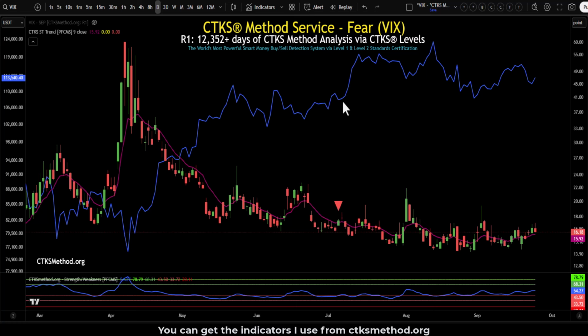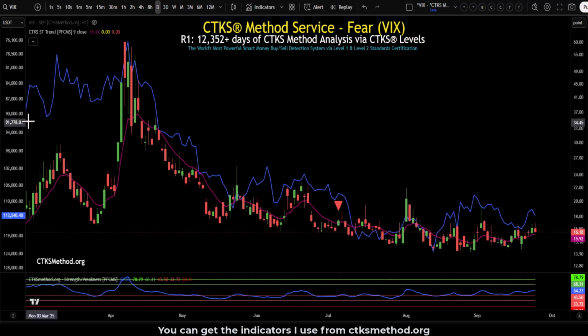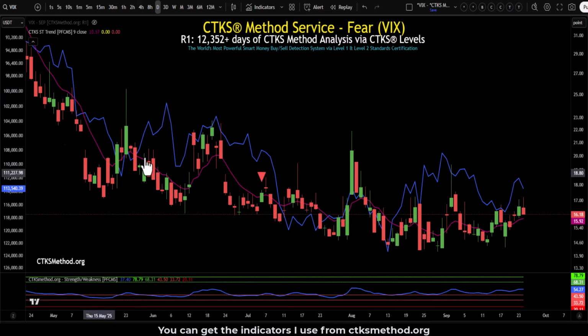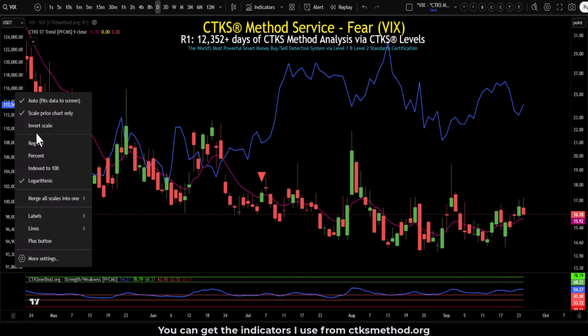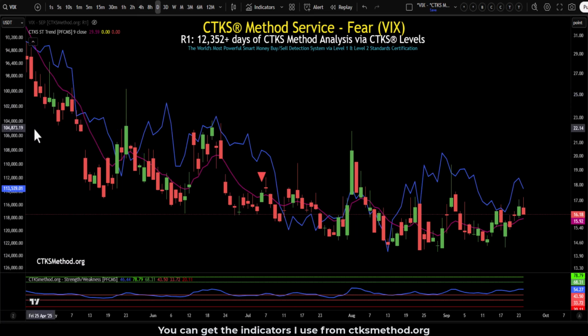Now, when we look at the VIX, the VIX is the fear gauge of the main market. When we look at Bitcoin, which is the blue line, and the VIX, which is the candlestick pattern, what do we notice here? Is there any relationship between the VIX and Bitcoin, for example? Well, you can see it's a pretty good illustration of why Bitcoin is currently going through a degree of weakness, because the VIX started to come up. Now, when the VIX comes up, that places weakness inside the crypto market and also the stock market.